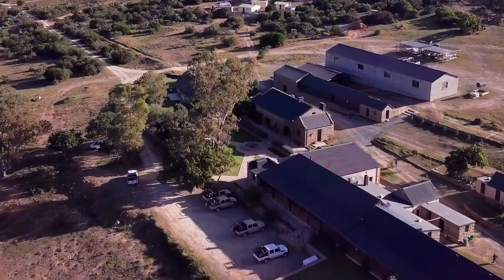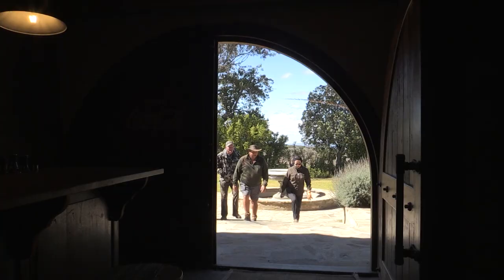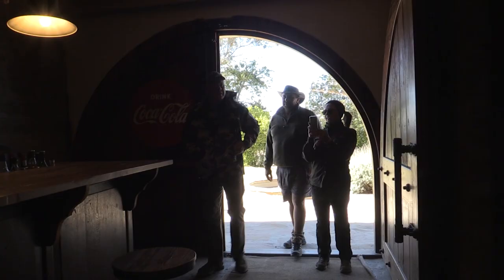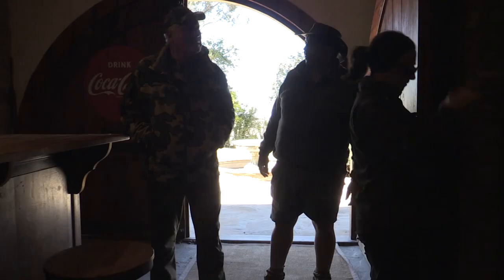So what this was originally, this was like the old wagon where they used to park the wagons. You can see the shape of it. And yeah, we just changed this into the bar. This is the bar area. Go through. It's gorgeous. Love this good old African wood. Check that out. And this is typical colonial style. So this used to be the old wagon garage. Changed. And this is our dining area. Oh, look at that. Go through there. How pretty. Gorgeous.